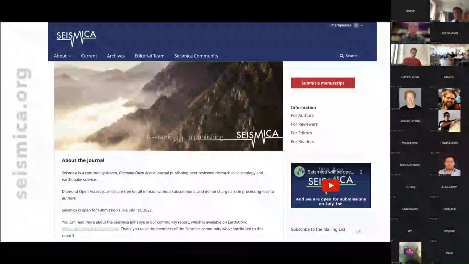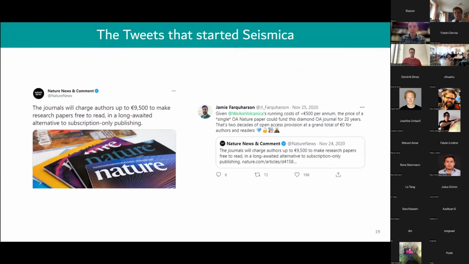And the way that we got started is very nicely summarized in these two tweets over here. The tweet on the left is the announcement from the Nature Publishing Group to allow open access publication for authors in Nature and some other sub-Nature journals. They offer this at the price of 9,500 euros, or I think it was something like $10,000.